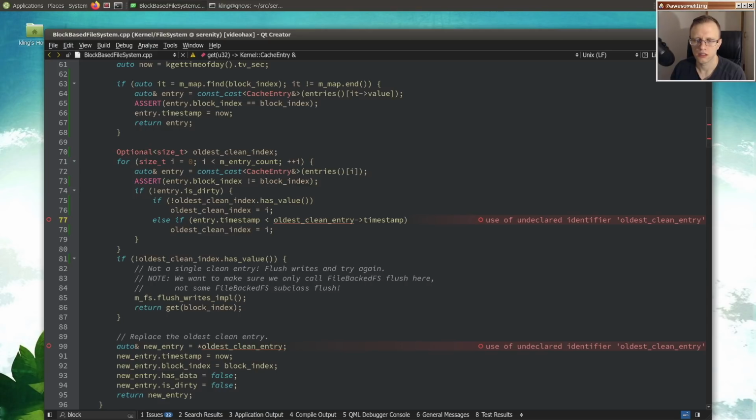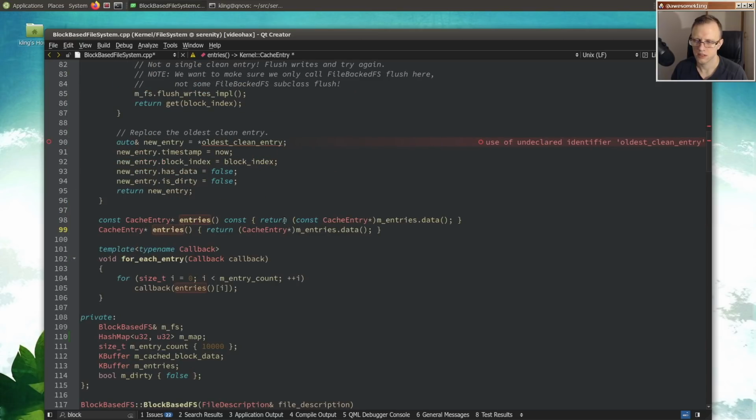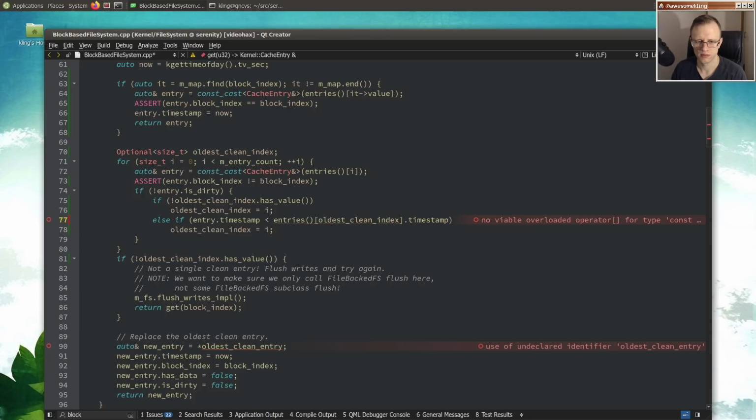So here, entries dot. Wait, what? What is entries? Cache entry. Oh, dot value, right, because it's an optional.